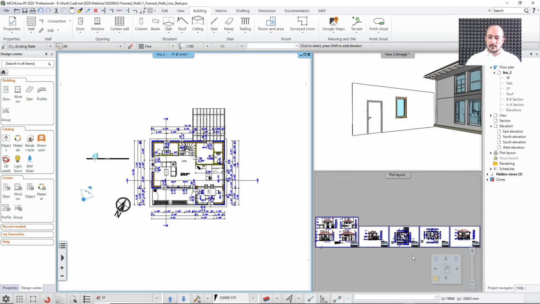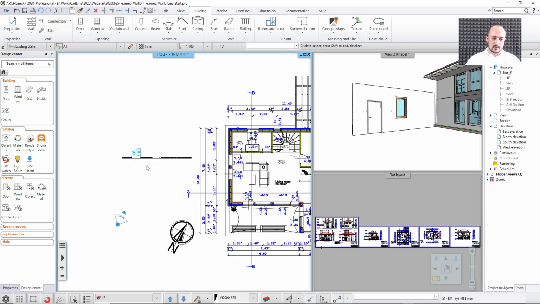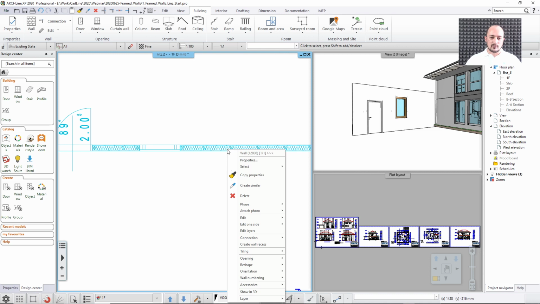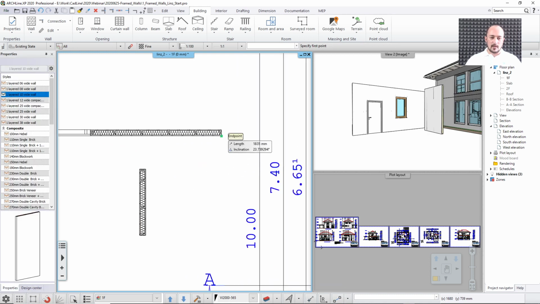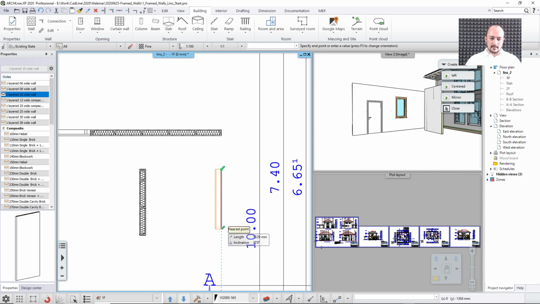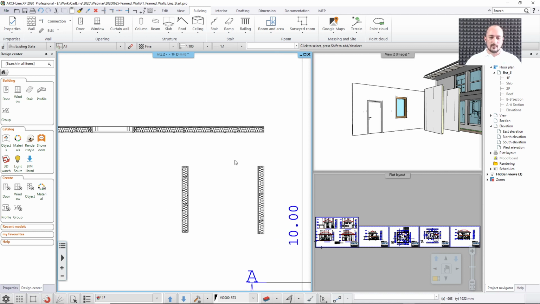But now there is another topic I would like to show you, and that is with the connections and the extra stud or column that perhaps you would like to place into this building. I mean, into this wall structure. So what happens if I would like to connect walls like this? Let me just create one similar to this one. First here, and then another one. For example, let me just change the layout to the right side and like this. Okay, so I will show you a T connection and an L connection, how that works.